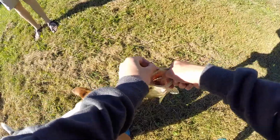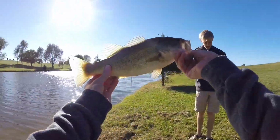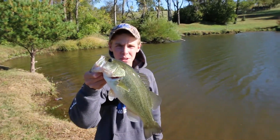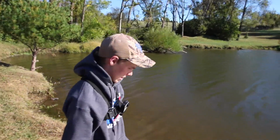Barely hooked. Another nice fish, about a pound. I guess caught another nice fish on the rattle trap. Just casted right up to that tree and he smoked it.